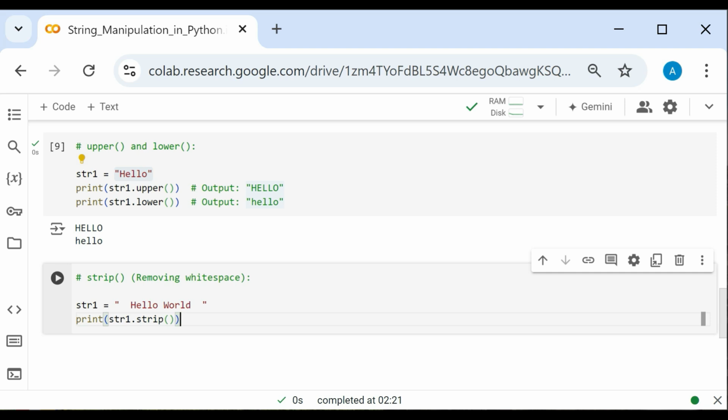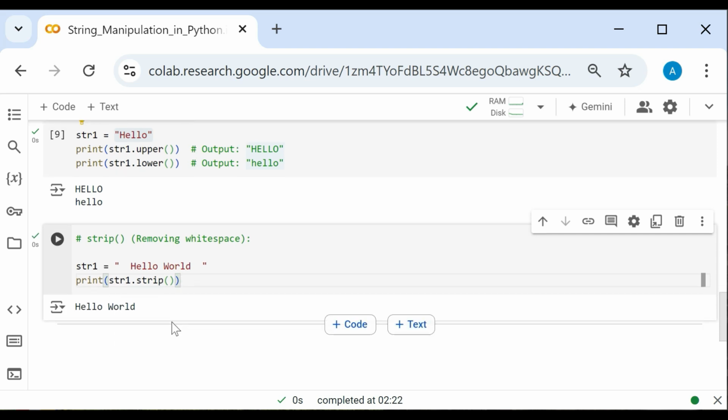So here we have intentionally added some white space in the beginning and ending of the string, and if we want to get rid of this white space programmatically, we can just call the strip method on the string. So we say str1 dot strip. What it will do, it will remove all the white space, and you can store this output into another string as well. Right now I'm just printing it, but you can also store it into another string and then use it in your code as well.